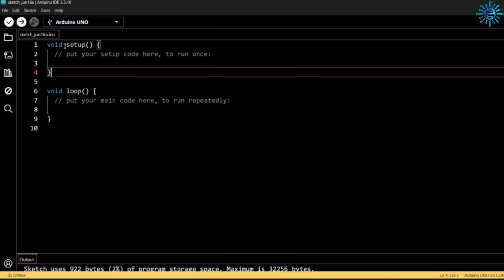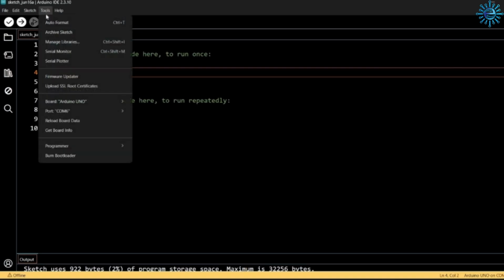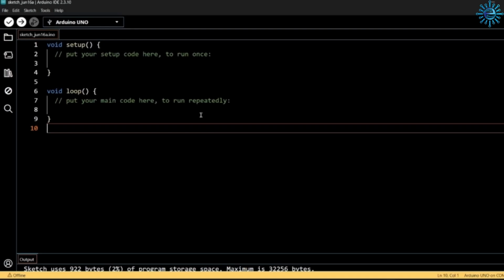Then the next step is to make sure that the appropriate COM port is selected. So I will click Tools again and then I will come to Ports and click it. And you can see that COM port 6 is selected and it is where the Arduino UNO is connected. So this shows that everything is now set for us to write our code, verify it, upload it to the Arduino, and have our project up and running.